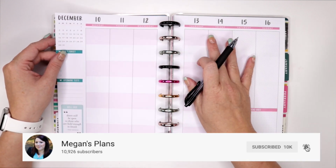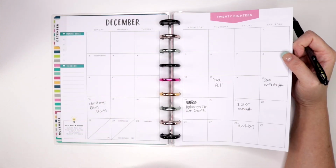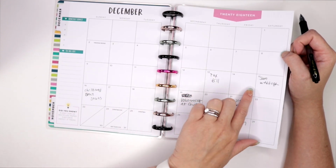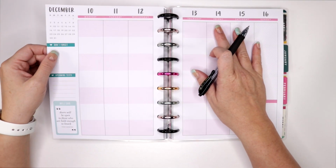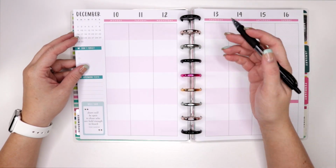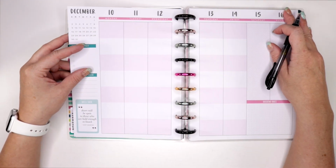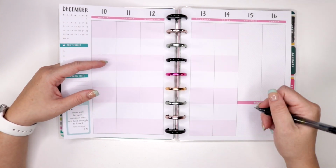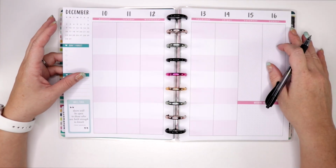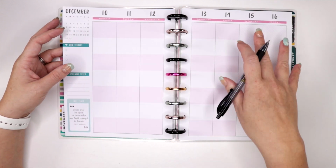You're going to come over here as a planner and you're going to look at your week and be like, well, I know that I have my tax bill due and I know Sam's wedding's due and then Christmas break starts. And so you are going to formulate, okay, so Sam's wedding is on the 15th and it starts at 2 in the afternoon. So depending on how you like to plan, if you like to plan from first to last, a lot of people like to plan like that.